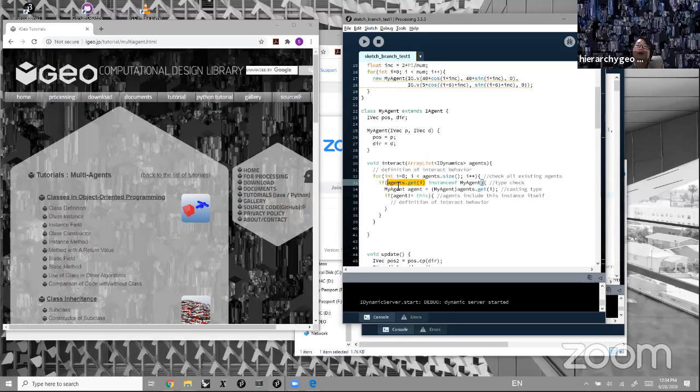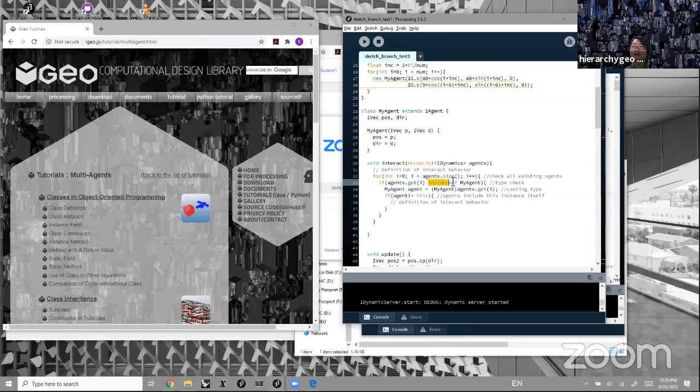In this part, agents dot get, usually you use the counting variable i. This just picks one element inside the ArrayList or list of data. When you have many items contained in this ArrayList, this is the part where you pick one of them, and the way you pick is by number. So if there are 100 data items inside the ArrayList, you pick the first one by get zero, the second one by get one, the third by get two, and so on, to get 99 at the end. But we are using this for loop counting variable, so you put i inside this get method, and that lets you check each of them in sequential order from beginning to end. So agents.get(i) represents one of them at the moment.